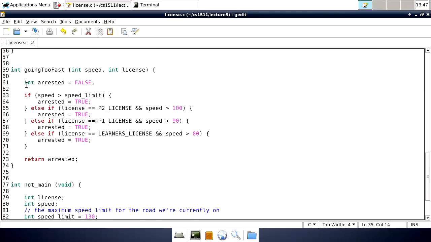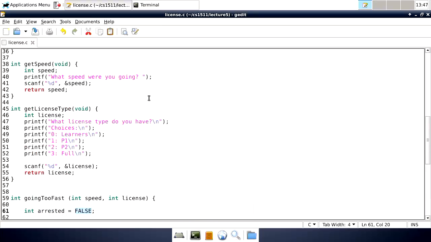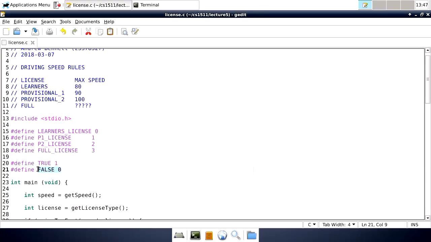So was the question, should it be returning an integer rather than true and false? It is returning an integer. The value is either false or true, the capital letters, hash defined values, which means if it's returning false, up here that's hash defined to be 0. So that's like saying it's returning 0, but we're giving it the name false to make it clearer what it means. Does that make sense? Cool, yes.